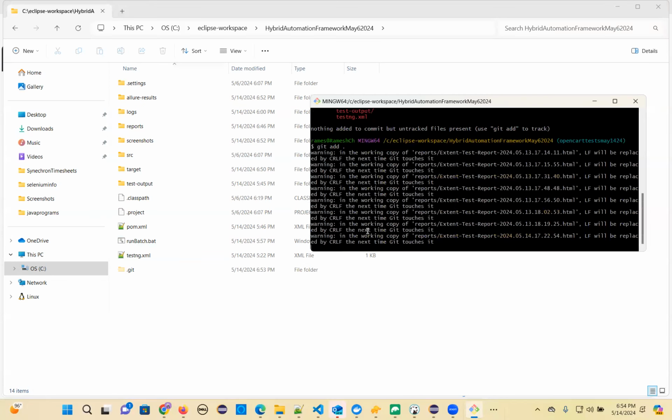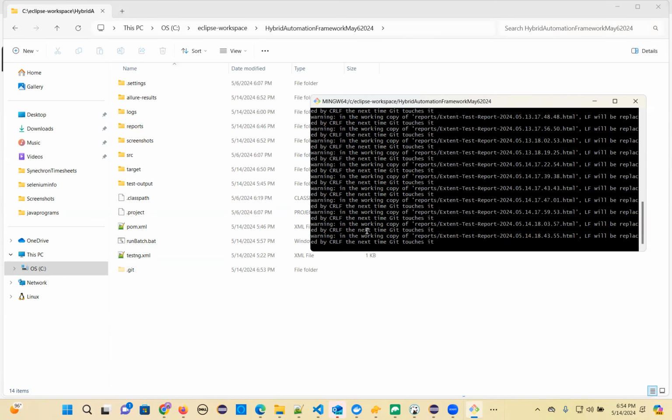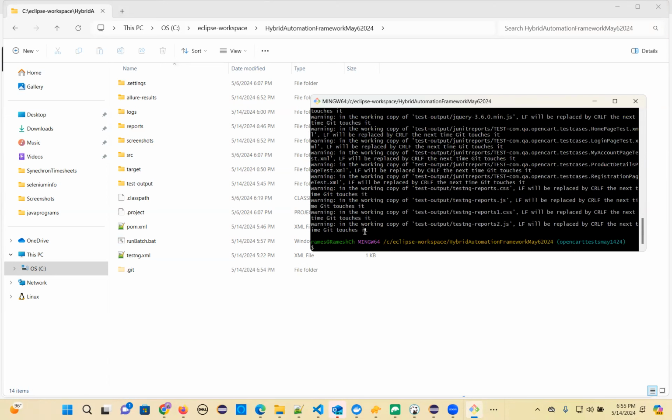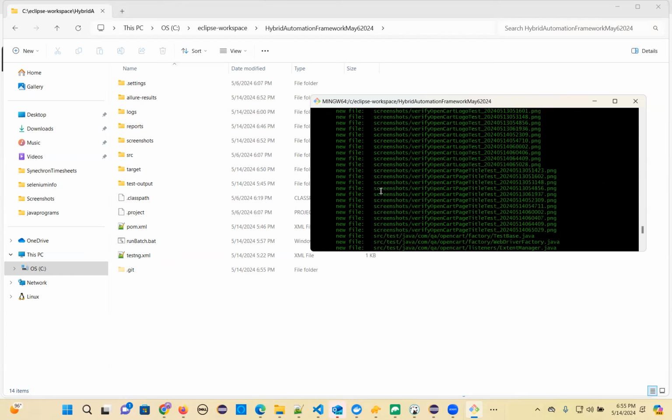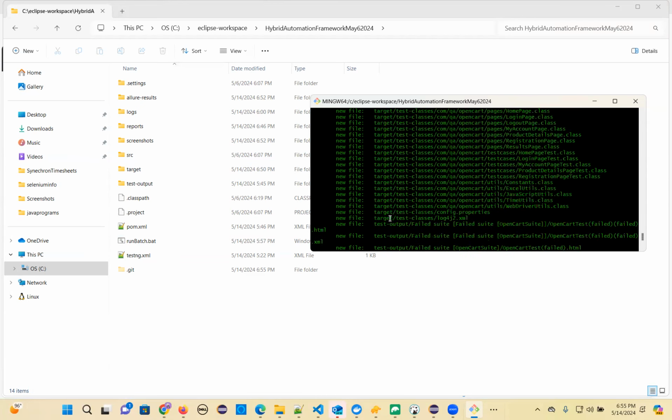So first we did git init for initializing git. Your project will be initialized as a git repository. Then git branch, you create the branch on top of master. Then these are all added, and you do git status. Now they will change color. See, the color changed now. Before it was all red, right? Now it is showing in green. That means they are added to your local repository.